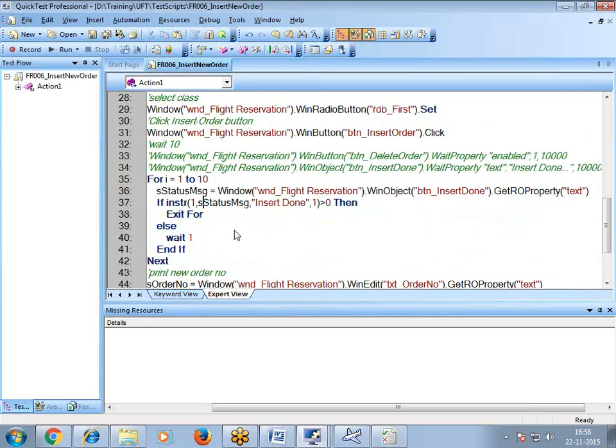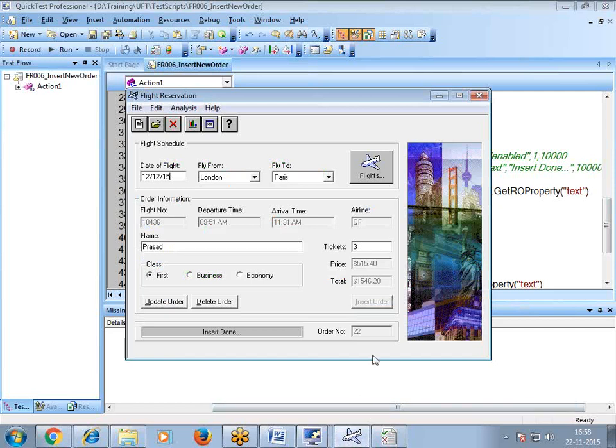Okay, now let us see one more thing, one more condition I want to use in this synchronization point. The order number text box is not empty. This condition also we can use, correct, to define application ready state. So how to define this condition in the synchronization point? The text box is not empty.